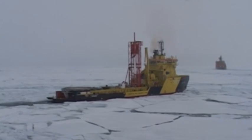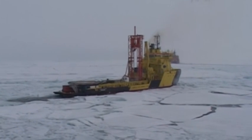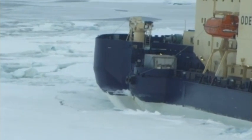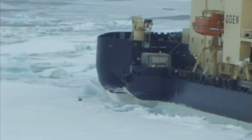The main problem up there was coping with the ice floes, and the ice tended to push the drill vessel off position. You really have to break these big ice floes apart in order to make it possible for the drill ship to keep station. Take one of these ice-breaking vessels and punch a hole through the middle of it. Build a drilling rig on top of that. With 2 other icebreakers, these 2 vessels together worked to clear the ice so that the drill ship could remain on station. It was a completely new concept of how to do this.